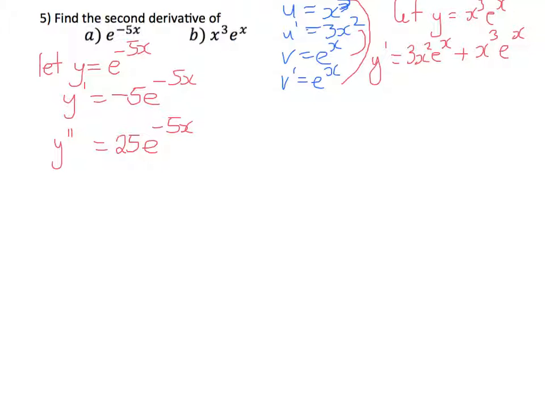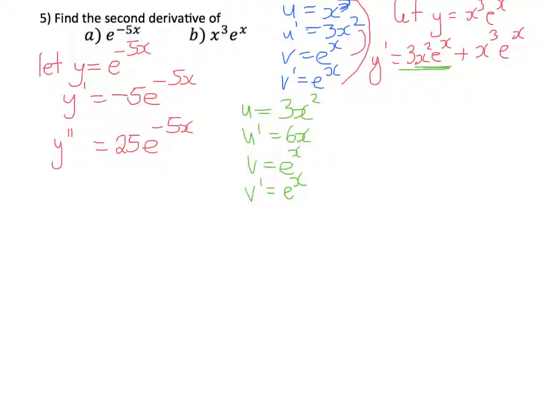To find the second derivative, we've got to differentiate this, so differentiate this and then differentiate this. To differentiate this first term, we have to use the product rule again. Let's maybe use green for this one. It looks like we're going to have to use the product rule again to differentiate that second term. So differentiating the first term there, we let u equal 3x squared, so u dash is 6x. V is going to equal e to the x, so v dash is also e to the x.